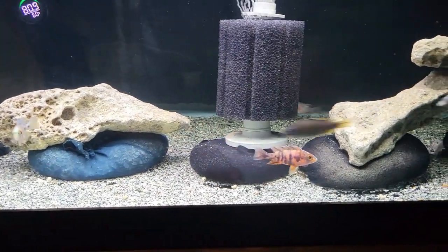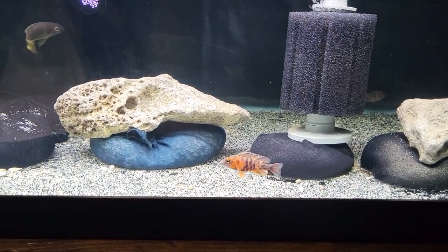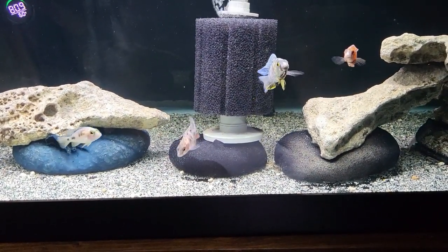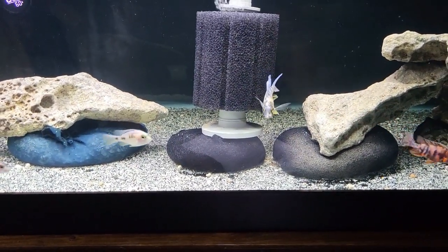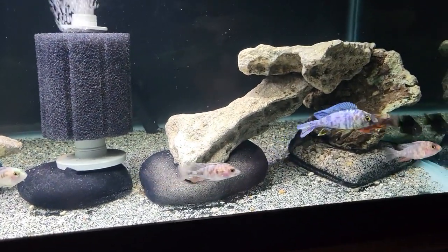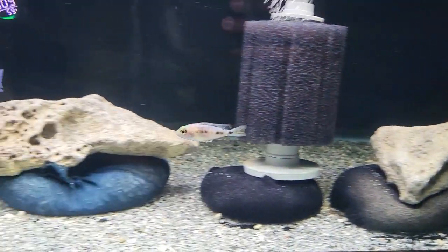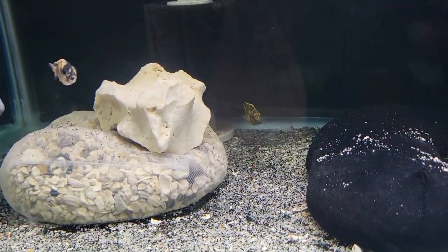Another type of African is the haps, Haplochromis. So we spoke about Mbuna. We spoke briefly about peacocks. Aulonocara is the scientific name for peacocks. But now we're talking about the haps. They are predator fish. They're shaped like torpedoes. This Ali is what you would call a hap, Haplochromis. The Venustus back here, that's a Haplochromis.